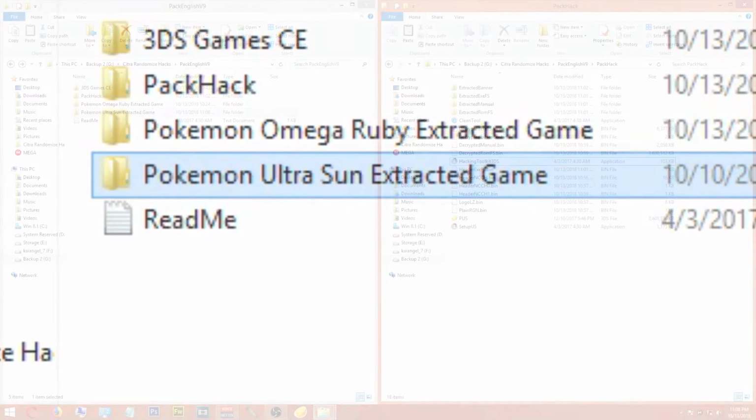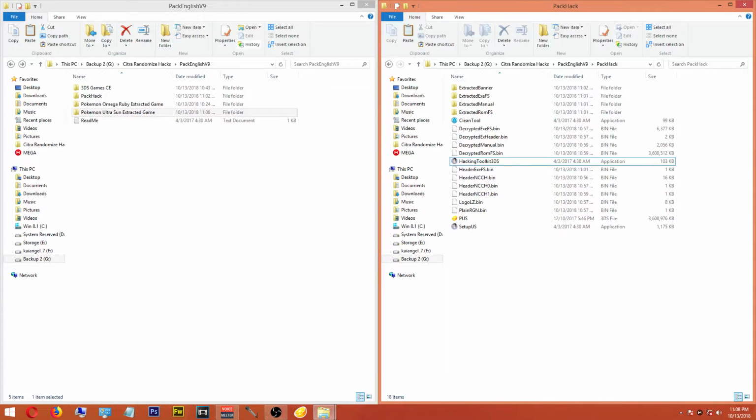And that'll be just fine for me, but you can name yours whatever you'd like. So what you want to do now is click inside of the folder where you've extracted your game files and hit Ctrl+A, or just hold the left click and drag up, but it's easier to just hit Ctrl+A. This will highlight all of your files.